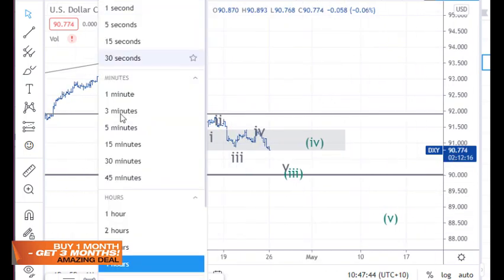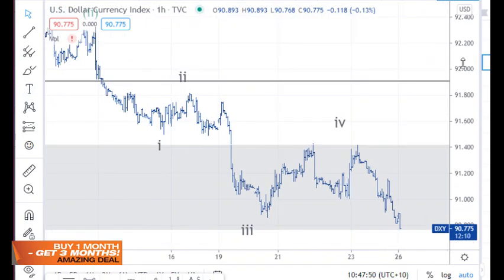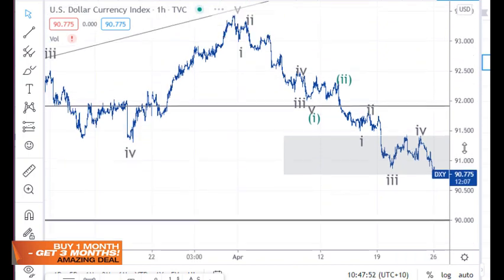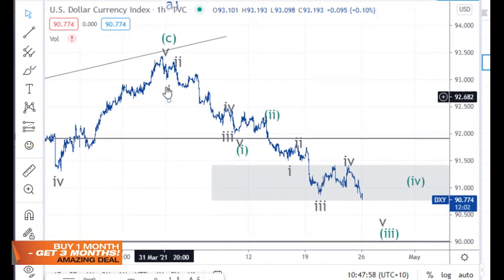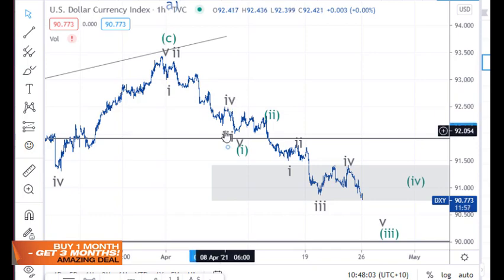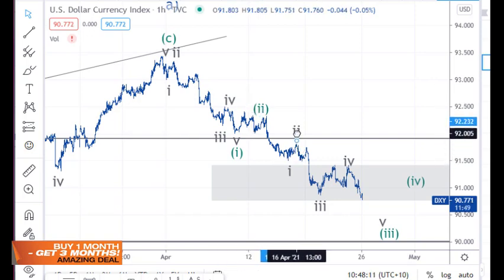So I'm just going to go from 4 hours to 1 hour to investigate that a little bit further. It looks impulsive at this stage. So from the top here, I think we're on the right track of further downside. So 1 and 2 in here. 3 and 4 into here, and 5 to here. So we had wave 1 here and 2 here for that. So we've got this as wave 1 here and 2 here. I probably could use all of that too, or double check that 1, 2, 3, 4, 5. But even conservatively 1 and 2 and 3 here, and 4 here, and going down for 5.